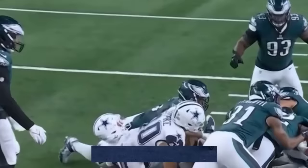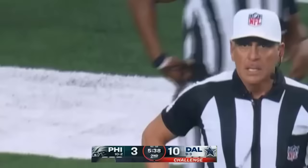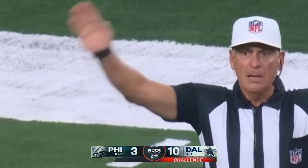And Mike McCarthy has brought down the red challenge flag in front of the official. Carl Johnson, the line judge, former head of officiating for the league, back on the field now. He's challenging the ruling on the field, but the runner was short of the goal line. Timeout. All right, let's see if there is something conclusive in that mass of humanity down at the goal line. Take a peek at every possible look. Looks like he's in, but can you be sure? Answer to come.